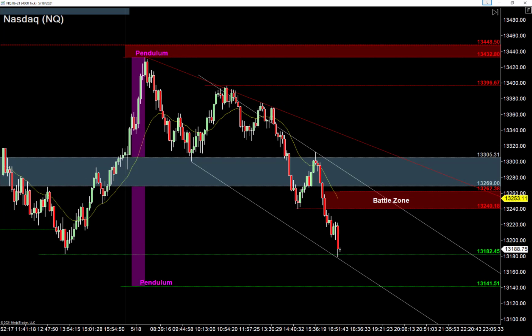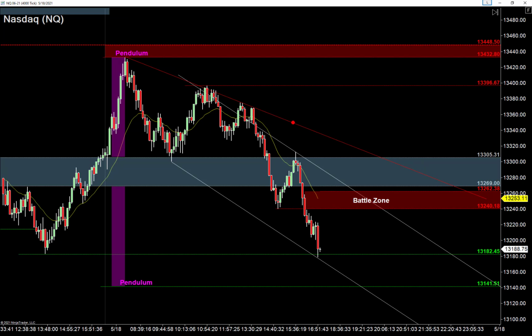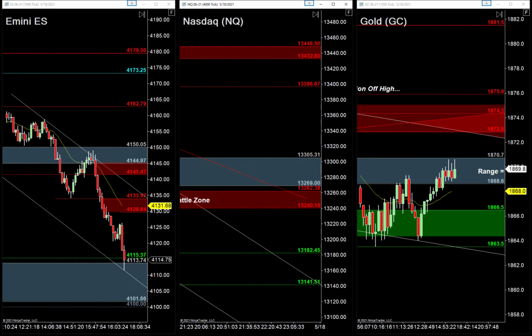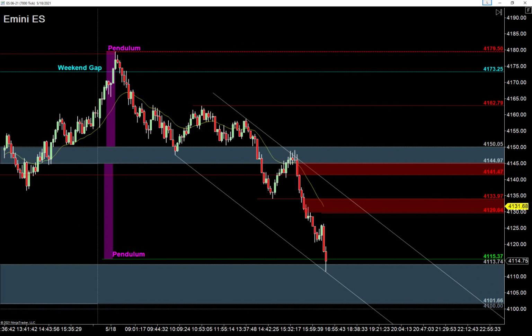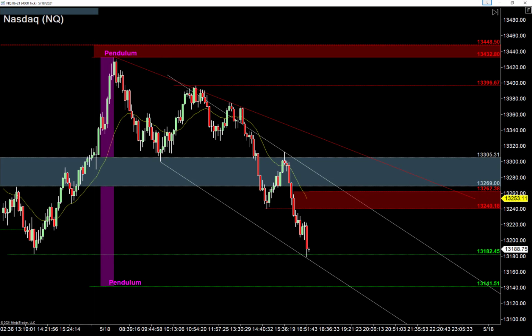So again, we know we're bearish, we're trending. When I think about trends, I think about selling pullbacks or selling retracements, right, as they say. I think about reversals. And when I see big moves like this, when I see 3 big moves like this, I think about ranges, right, the following day. Now, what is interesting here is we've also got this trend line up here. So just like the S&P kind of has that edge of that range, right? Those two battle zones in the S&P. Same thing kind of applies here on this NASDAQ, right?